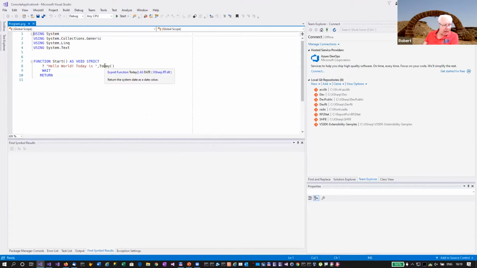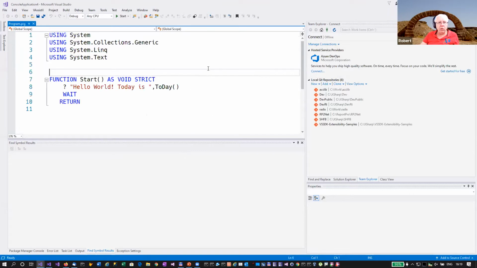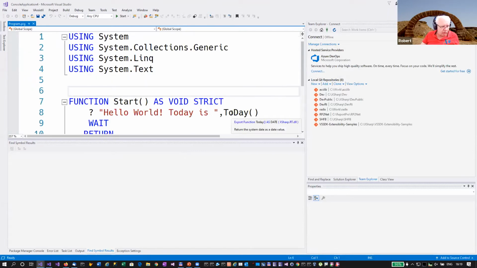As you can see, I'm now in a normal solution. It's probably too small on your screen, because this doesn't scale when I scale the font, but you actually get a tooltip, not just with the prototype, but also with a summary line. And this summary line comes from the external XML file that comes with the solution, or actually I would say with the runtime files from X#.